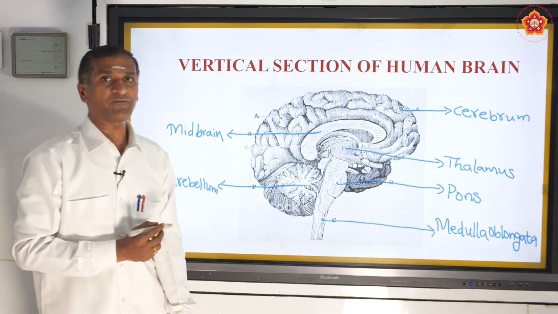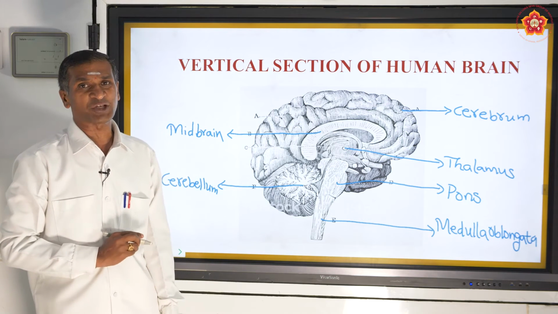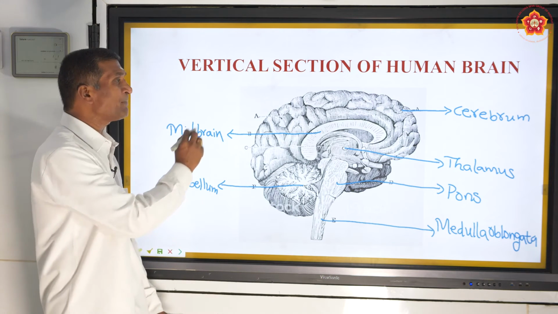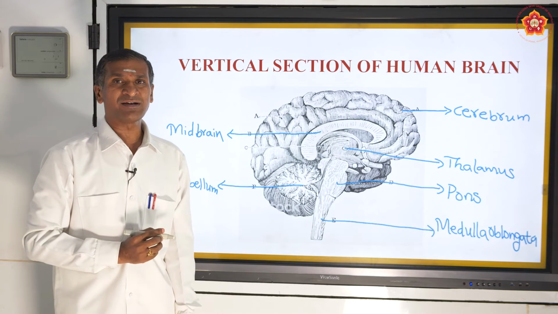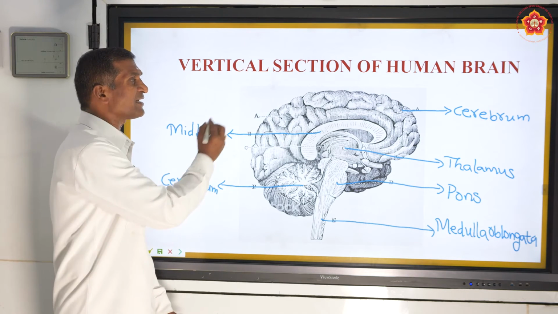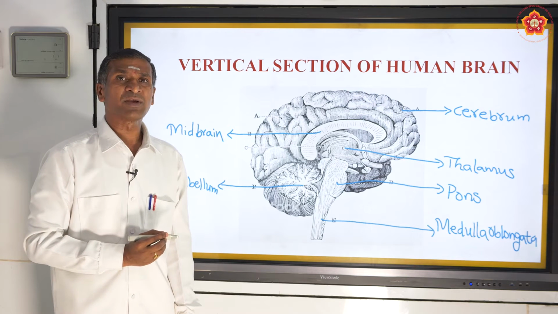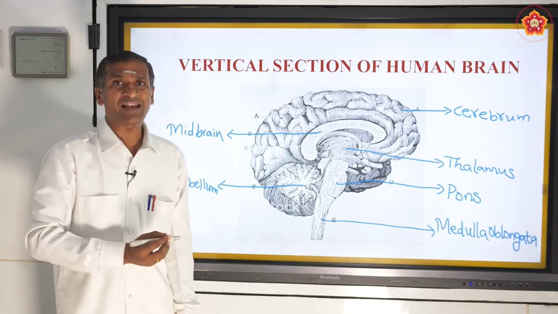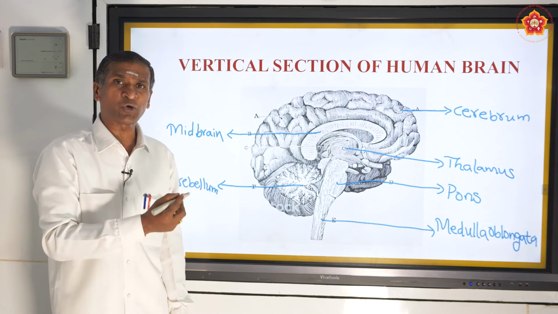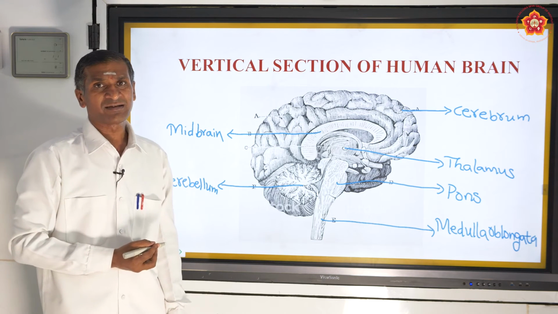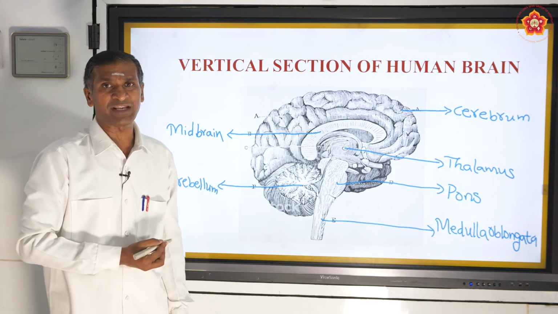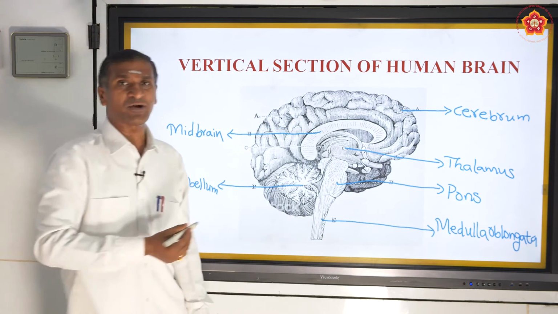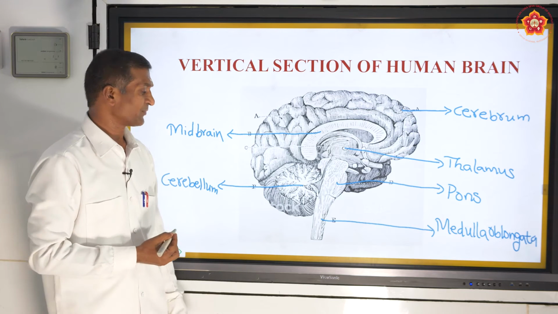These are the parts that are found under the VS, or the vertical section, of the human brain, irrespective of male or female. And these are the main parts up to the 10th class level. This much understanding is okay, because as we go further in our studies, if we take the life sciences as a major, there you are going to study more deeply the content relating to the human brain. For the present 10th class curriculum, if we know about these parts and their function and structure, it is well enough.